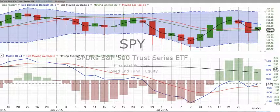Where did we settle on this 2-day candle? Well, it was an up move. Technically, again this is a 2-day candle, but for the day the SPY was up 0.69%. Now we see that the MACD has bounced off the signal line. What does that tell us? Well, it means that we're moving back in an upward direction. Even though we have two candles for the last 4 days prior to this candle that were down, we've got to bounce up off the MACD. Very important to us.